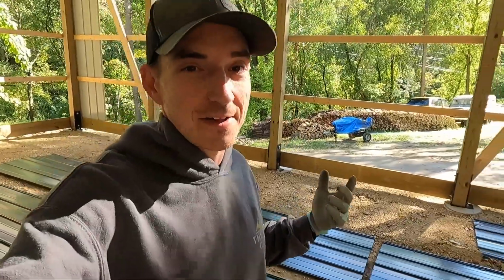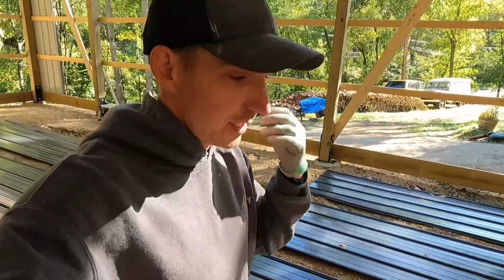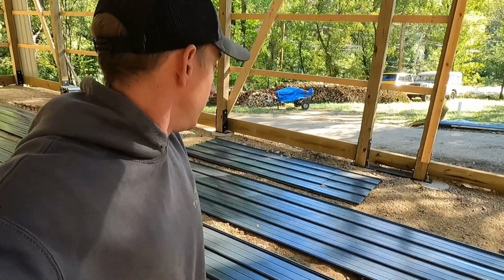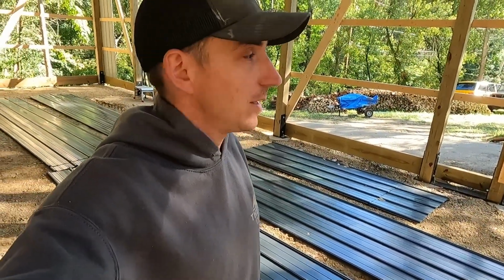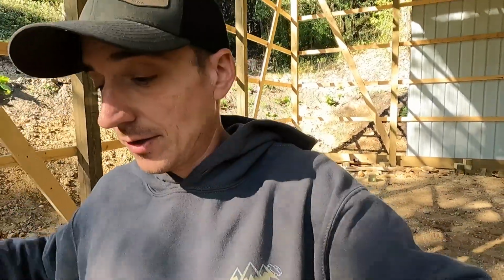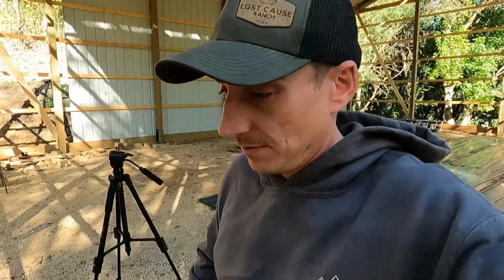It's a new building. I want it to look new. I could have hid some and fudged some around and fixed some, but I didn't pay nearly $10,000 for steel for it to not be good. So glad they're taking care of that. Sucks it's gonna be another couple weeks, I think, and then I can start working on the floor while we wait for the other steel, I guess. I don't know. Do what you gotta do, I guess. Roll with the punches, or whatever they say.